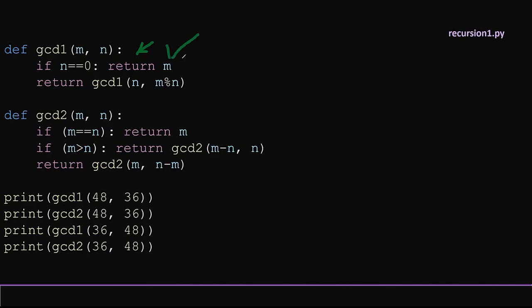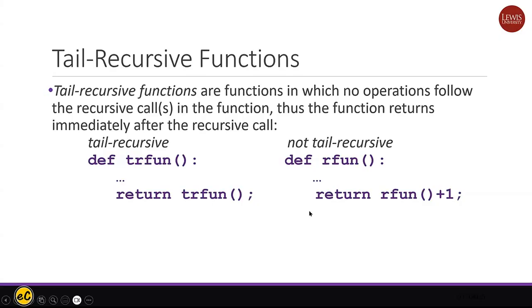And this one is faster. This one is using the Euclidean algorithm. This one is using the deductive approach. So GCD1 is faster than GCD2. Tail recursion's main difference is you don't have extra operations after the function returns.